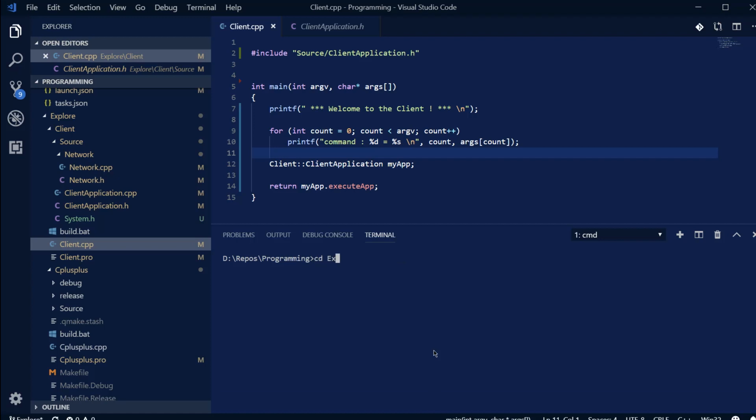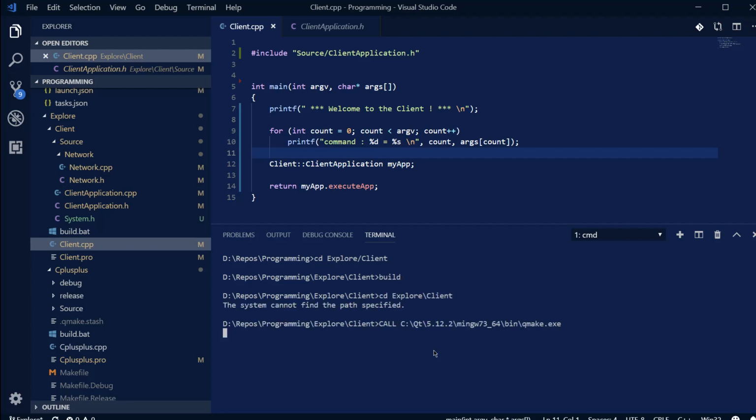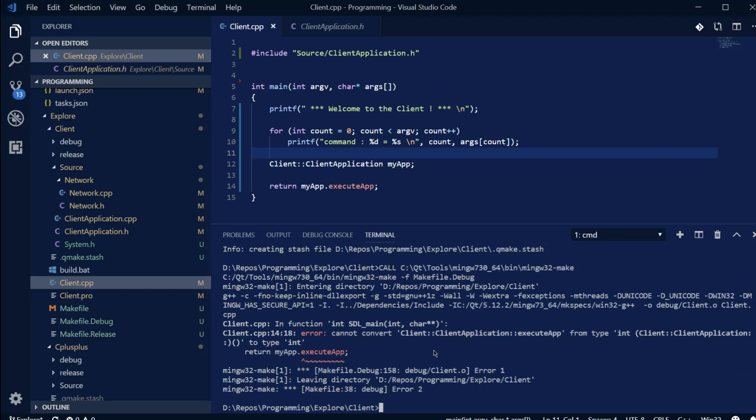So I'm just going to cd through to explore into client like that, and I'm just going to type in build and hopefully everything will work nicely. Error! Woohoo! Client.cpp cannot convert from type int to type int. Pardon.